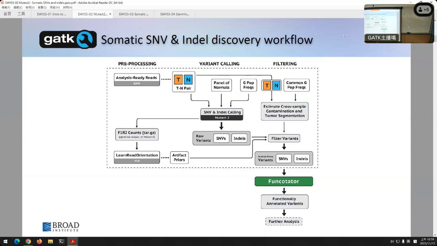Then we have filtering. There are some metrics that come out from the equivalent of the haplotype caller in MUTEC-2, and we use them as well. There's a hard filtering phase. There's another, more sophisticated model that we also use to filter. I'll talk about that at the end as well. So there are a lot of extra filtering phases here, and at that point, we're pretty confident. After that, you can annotate the variants using Funcotator, and then it's analysis ready. You're fairly confident in the variants, you annotate the ones that are there, and you can move forward.